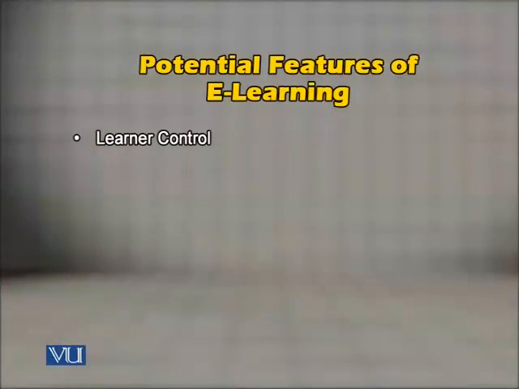The third category is that of learner control. Learner control means that the learner has the control over the pace, time, and effort that he wants to exert on the learning activity. So e-learning provides the learner control over how much time and where and when the learning will take place. So the various features that can be added in the learner control are when a person can practice, how much a person can practice.